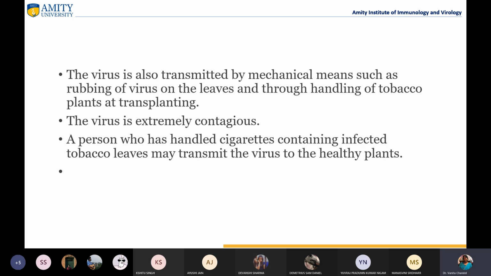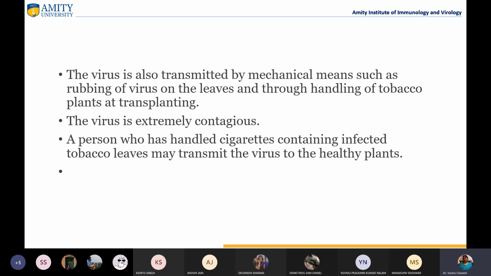Mechanical means, if we are doing it in a lab, means we can take an inoculum of the virus, or a plant extract from an infected plant. We know that that particular plant is infected by this particular virus. So that extract in a particular extraction buffer we will take and rub it on the leaves, and then we are doing it directly.